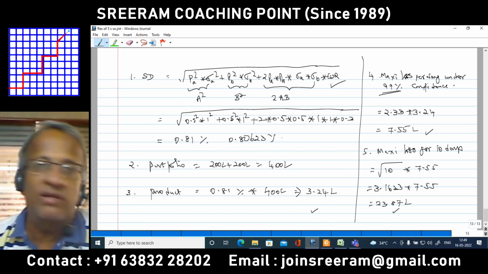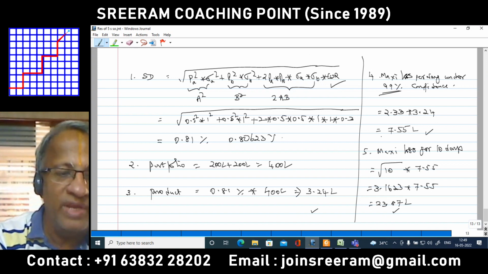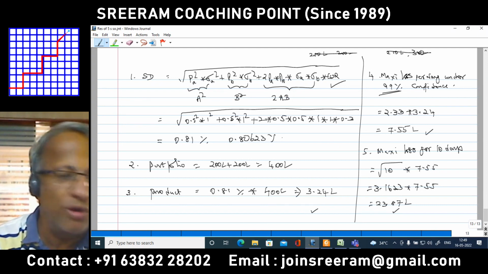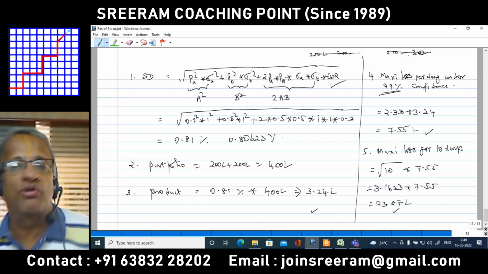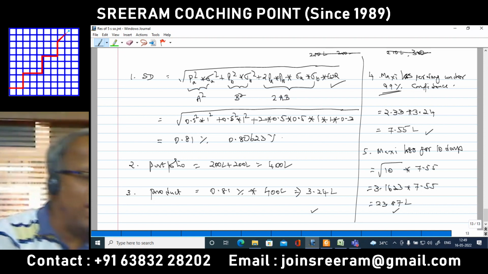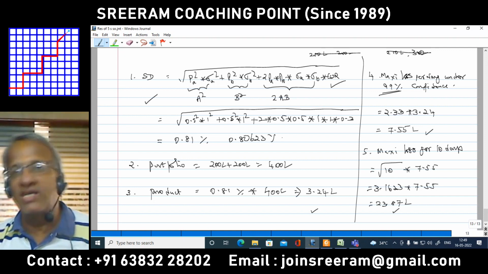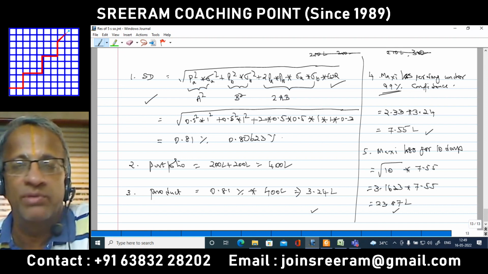What sort of variant can you expect in the main examination? So instead of giving it out as 200 lakhs and 200 lakhs, they may put it out as 200 lakhs and 300 lakhs. So you may have to find out the proportion properly. First and foremost, by reading the problem, you've got to find out the proportion and apply accordingly. And that is the way you are expected to adjust yourselves. And I hope that you can easily tackle this under examination conditions.